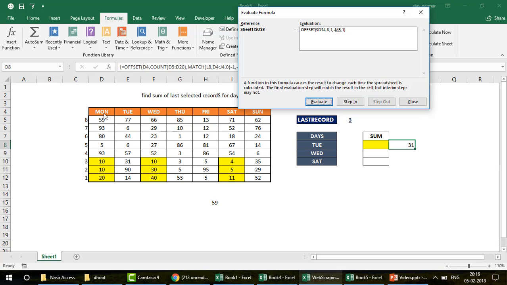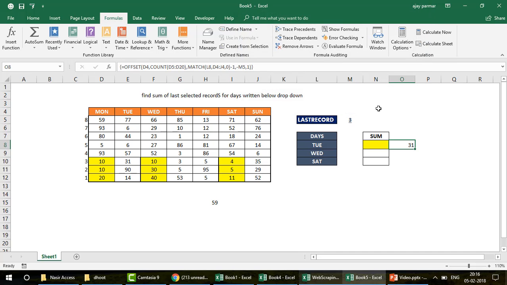So if you are on the D4, 1 column means this is 0 and this is 1. So your position is changing, and then you are saying 8 rows down. So 8 rows down means 0, 1, 2, 3, 4, 5, 6, 7, 8. So now you are on the 14. Now from the 14, how many rows? The height parameter comes into action. How many rows do you have to pick up? I have to pick up 3 rows, but minus 3. So from the 14, it's going to pick up the 3 rows. And finally, you have the table coming like this: 31, 90 and 14.